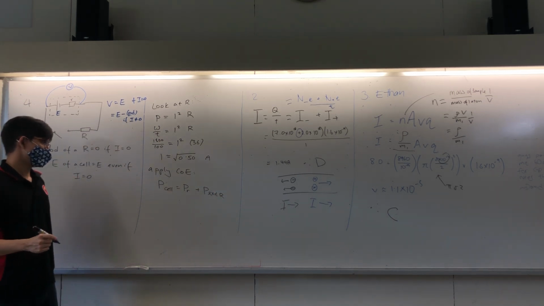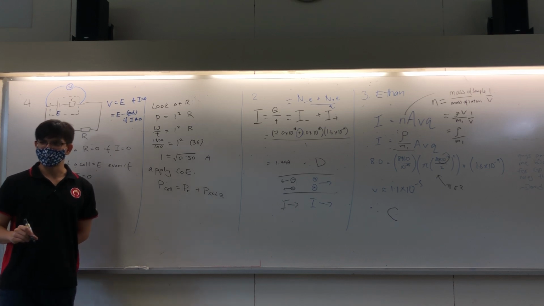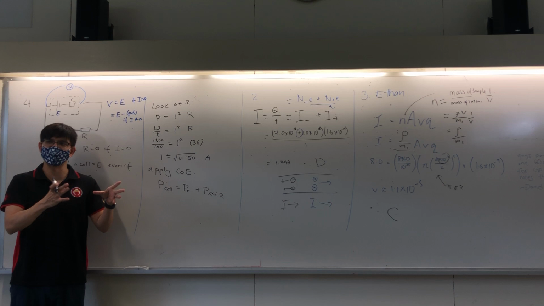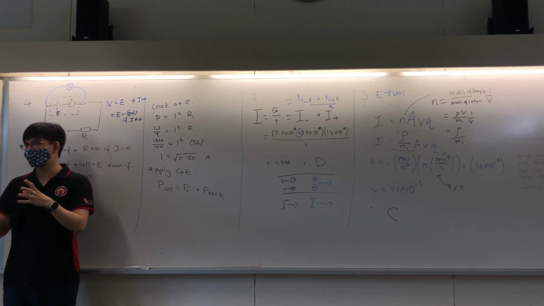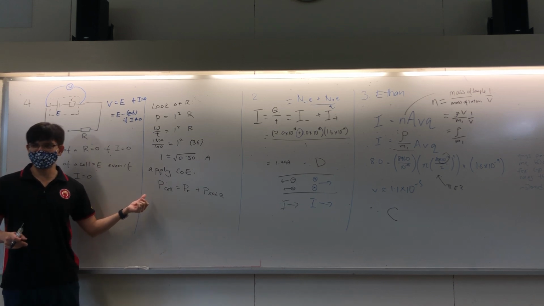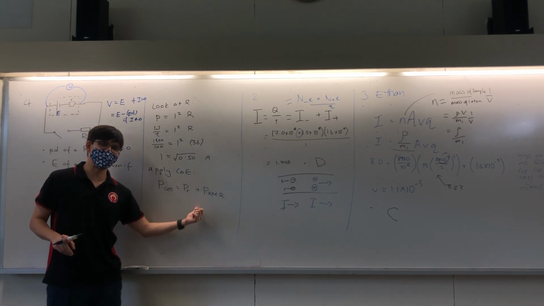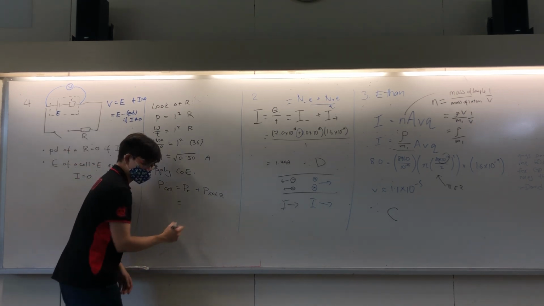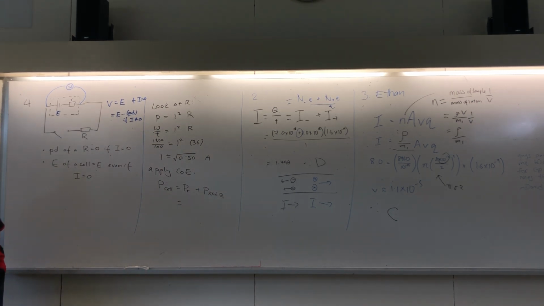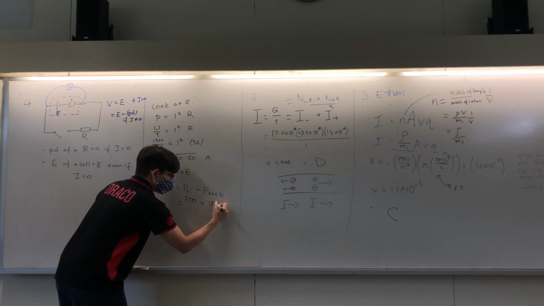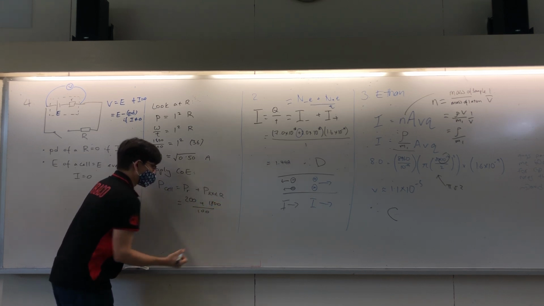So the power developed by the cell is the amount of energy converted from chemical potential energy to electrical energy by the cell for unit time. That energy is being used up by the internal resistance and the external resistance. But I know how much is being used because they told us. The external resistance uses 1800 joules and the internal resistance uses 200 joules, and this took 100 seconds to happen.